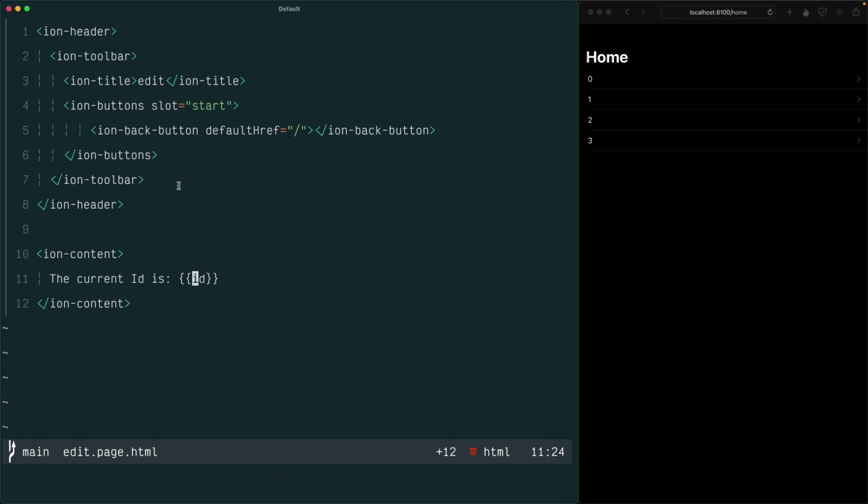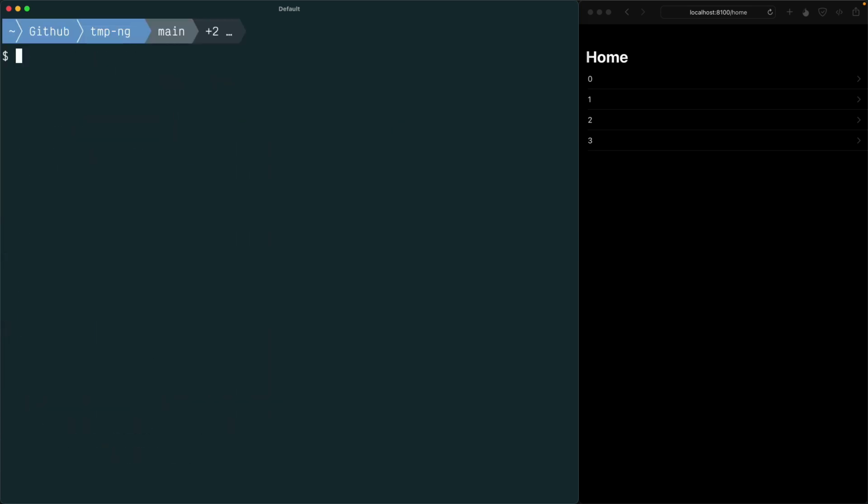So while our project is working right now, we're not accessing any of the cool native device features or having any rich text editing that we said we were going to add. So let's go ahead and fix that. We're going to come down here to our terminal and we're going to install a few packages.